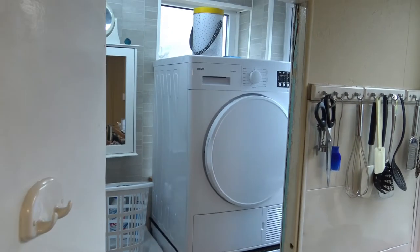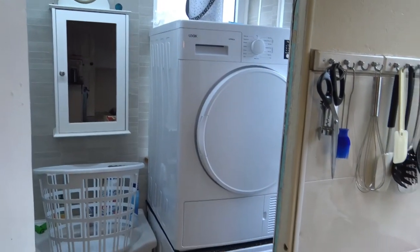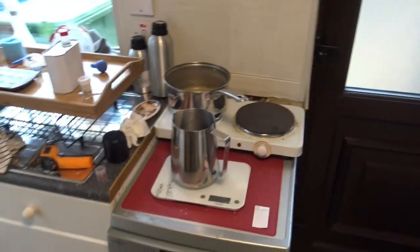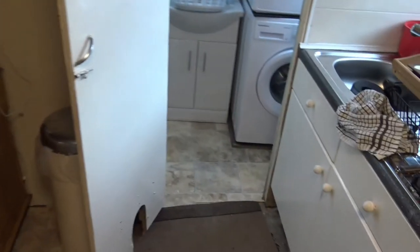Putting the dryer on top of the washer is completely normal. But we had to unscrew the wall to put the washing machine in, then redo it, then unscrew it again to put the dryer on top. Let this be a lesson to anyone buying a tiny house with a tiny kitchen — you will need to renovate, but don't renovate too early. The advice is to wait one year living in your new home to see what really has to change. The kitchen definitely needs improvement — it's quite small and we'll be putting up shelves or cabinets.